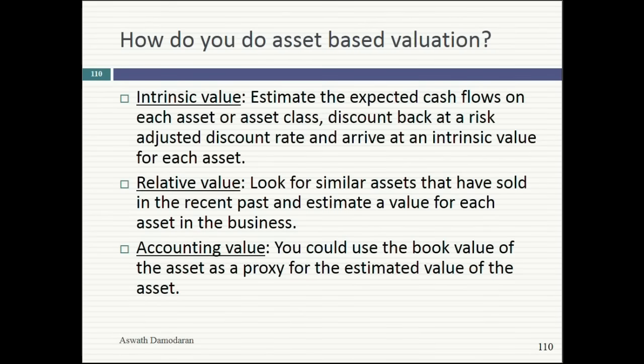So let's think about the choices in terms of how you come up with these numbers. The first is you can do an intrinsic value of each piece. And to do that, what do you need? You need cash flows, growth, and risk for each piece. You do a value of each piece. You could do a pricing for each piece, in which case you take each asset and you try to apply a PE ratio or EV to EBITDA or a price to book to come up with a value. Or you can take a book value for each one. So when we talk about doing a sum of the parts valuation, we have to be precise as to what exactly we're going to try to do.